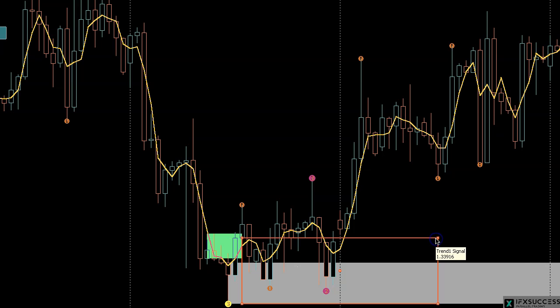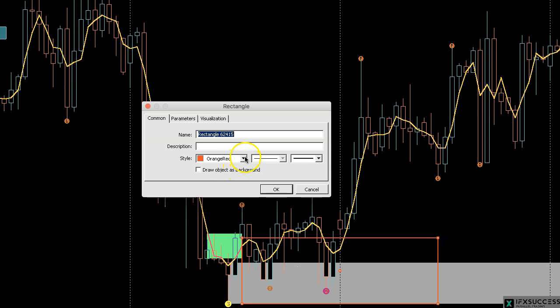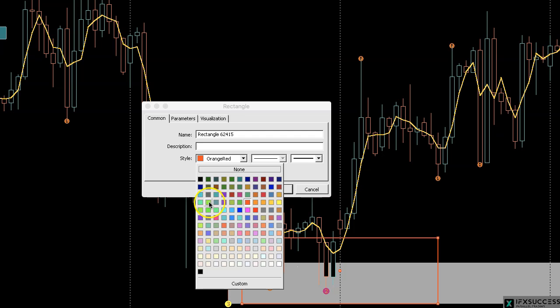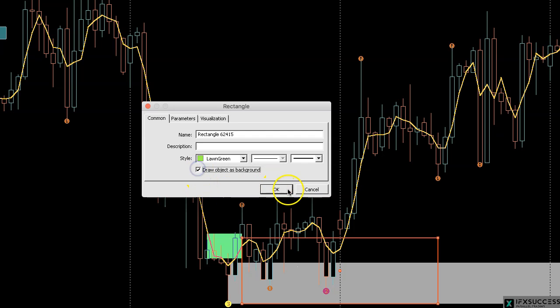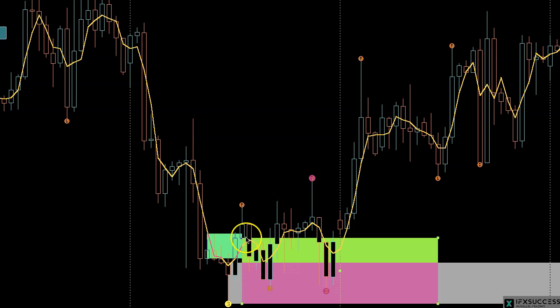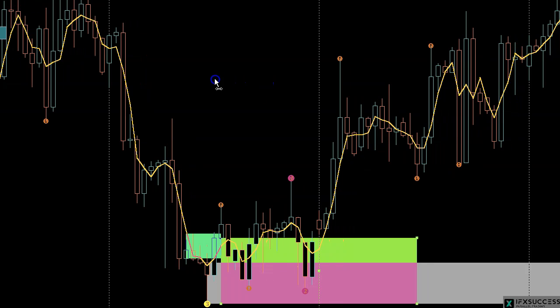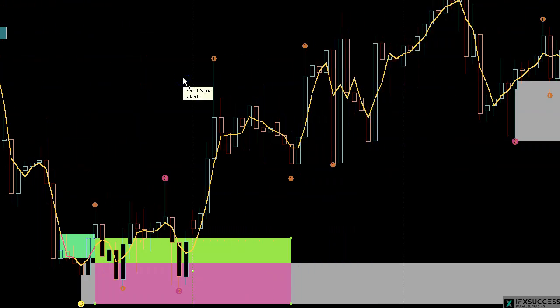So I'm going to actually color it. Right over here, we're going to color it green. So pretty much now we know that we are in the zone. So the market comes back in here, it's considered a zone, and we're going to get an alert, or we're going to be able to see it on the dashboard. And then all we do is look for buying opportunities, right? We're going to be looking for buying opportunities on a smaller time frame. So that's pretty much in a nutshell how this is going to work.